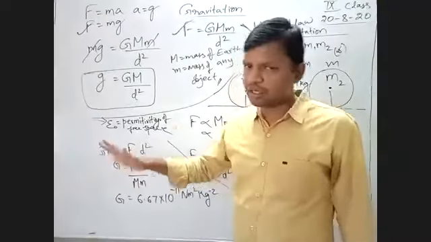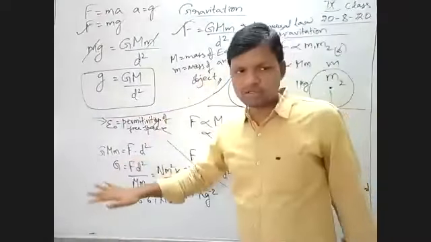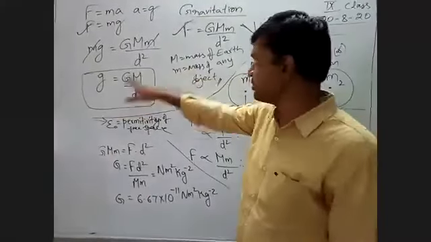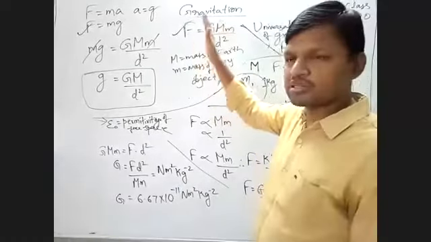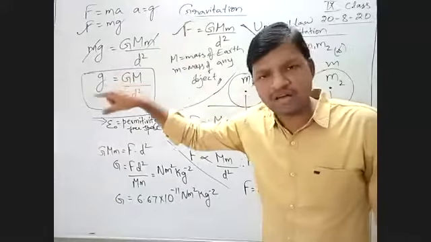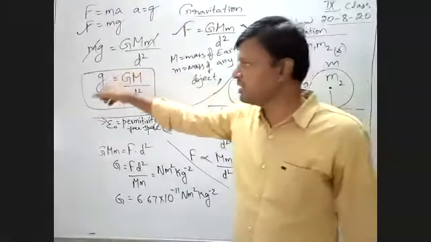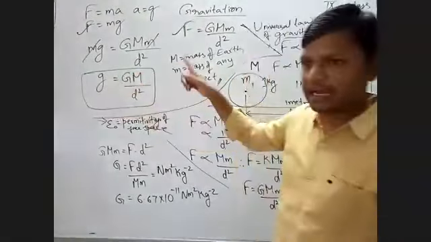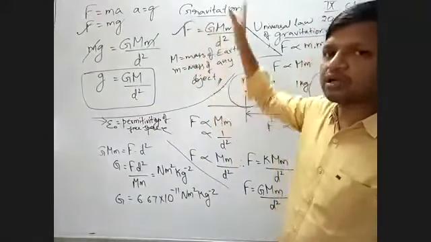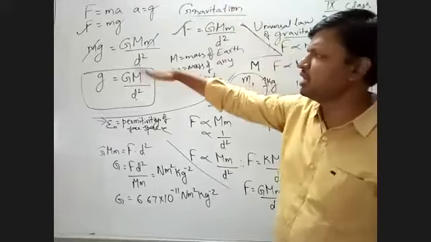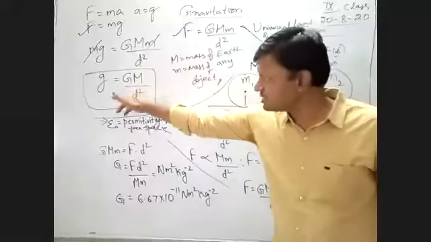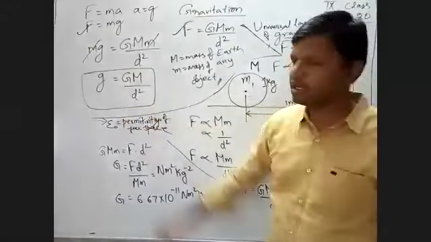So right now, okay, let us revise this one. So finally we will end this up. The relation between acceleration due to gravity and universal law of gravitation, and the force of attraction between any two objects according to universal law of gravitation, or simply to say the relation between G and g, this capital G and small g.